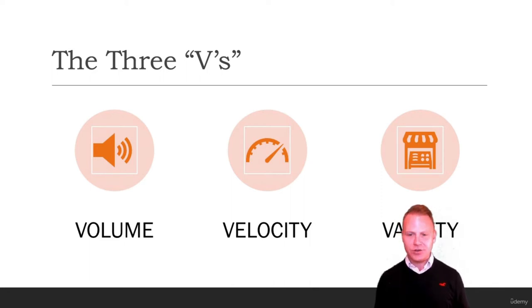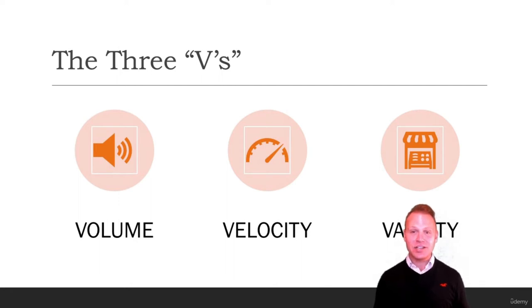Next is velocity. A gentle breeze through the trees is nice, but a hurricane is a whole other situation. Velocity refers to data as it comes in rapidly and changes frequently. So think, for instance, it's been estimated that nearly 200 million emails are sent each minute of each day, or about 5 billion videos are watched on YouTube every day. If you're trying to keep track of this stuff as it happens, you're going to be completely overwhelmed.